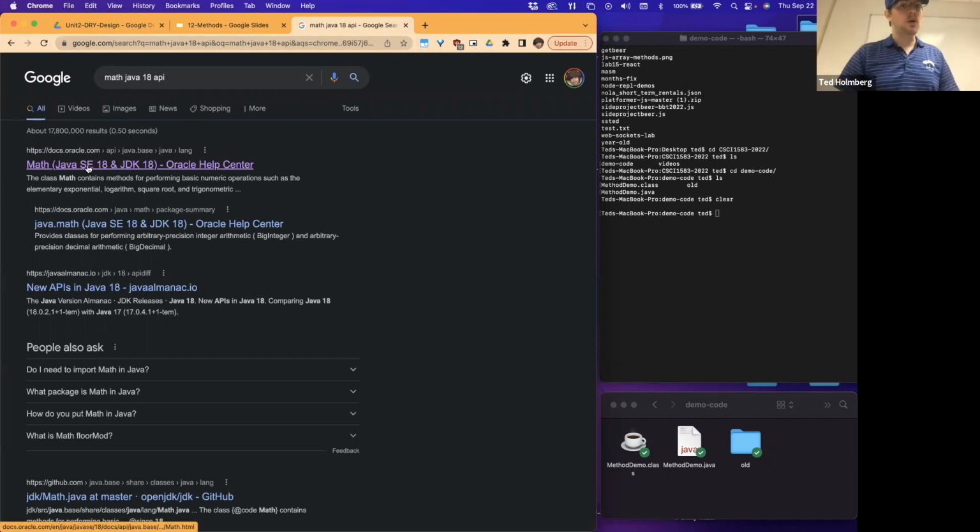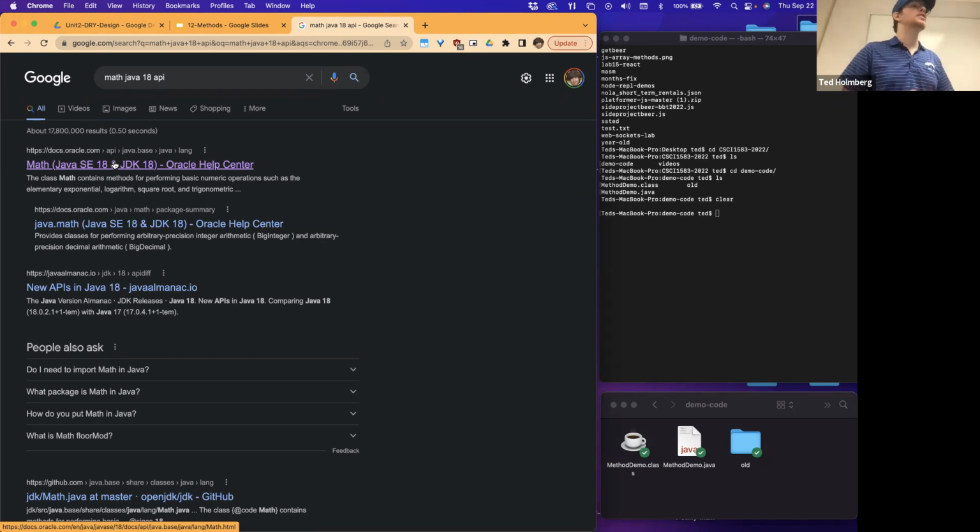Here, one rule of thumb is always use the most up-to-date version of software when it's available. And that's true for any software, right? So if your operating system has an update, you should install the update. If Java has an update, you should install that update. So I'm not going to look at Java 8. I'm not going to look at Java 12 or 13. I personally run Java 18.